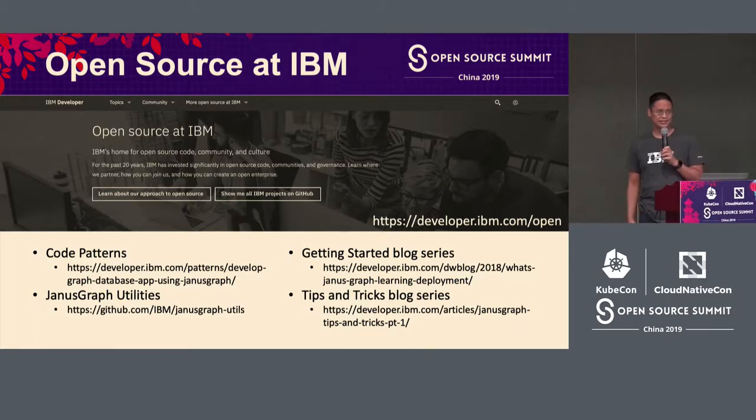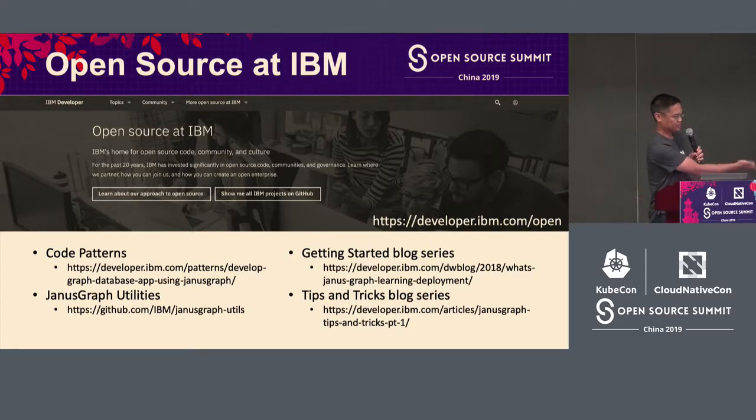So again, I'm from the open source group at IBM, and our commitment to open source comes down to code, content, and community. So we already talked about some of the code, with JanusGraph, but we built many different assets around helping people get onboarded with JanusGraph.